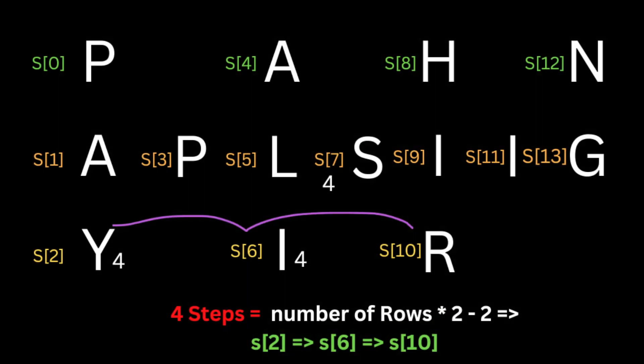For the last row, it's gonna be just like the first row - we're gonna need four steps, the same step. And if we only have one row, we can return the input string.